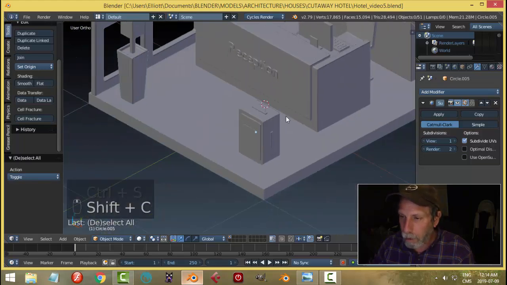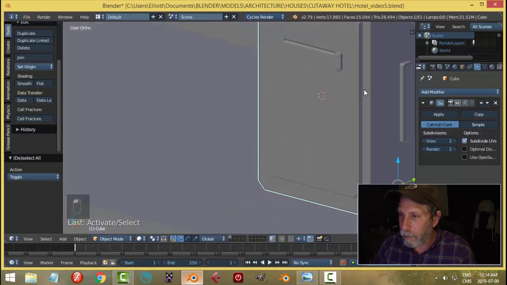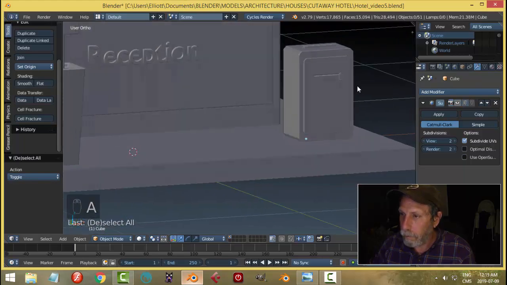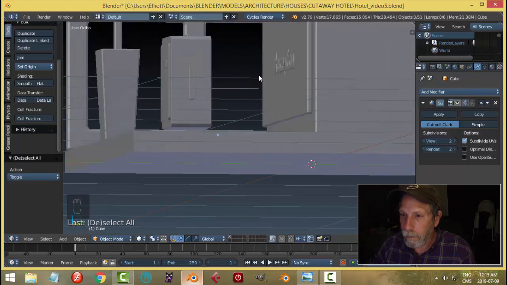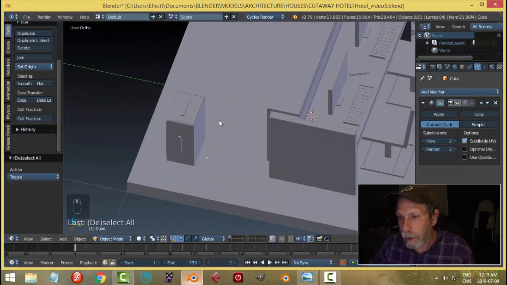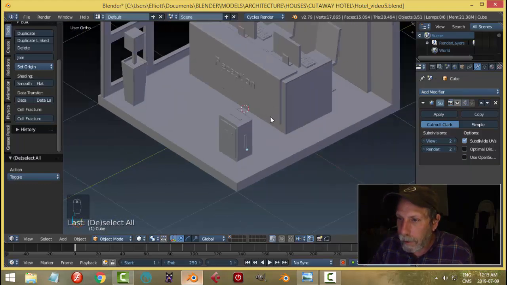Let's move the 3D cursor out of there. Select something else so that I can see the zipper. Okay. All right. I could go with that so far. I do like that. Yeah.